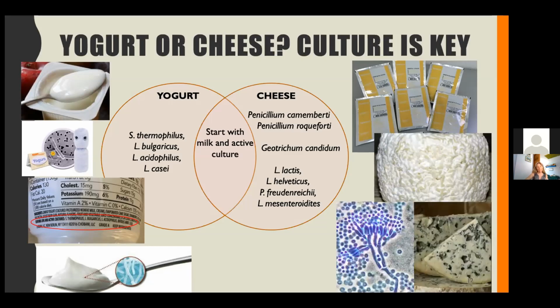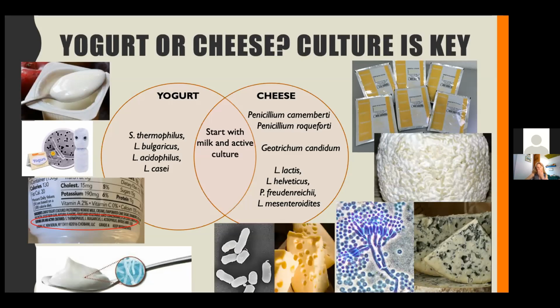The mold that I would like to highlight is Penicillium roqueforti, which is in blue cheese. This is actually Bailey Hazen Blue from Jasper Hill, so local, cool. And this is a picture of the mold under the microscope. Again, that's breaking down proteins, breaking down lipids, developing the flavor primarily in blue cheese. If anybody's never had blue cheese, it's very pungent, easily identifiable, and that's definitely from the mold.